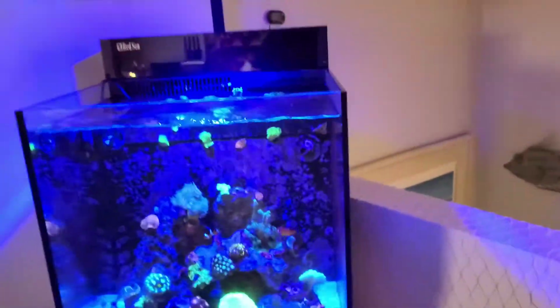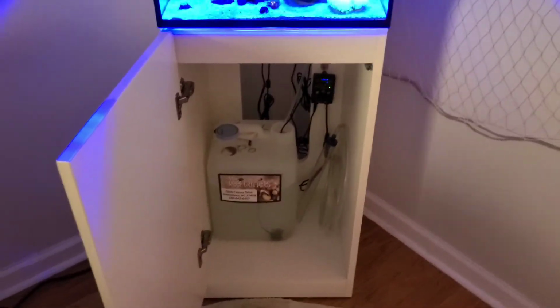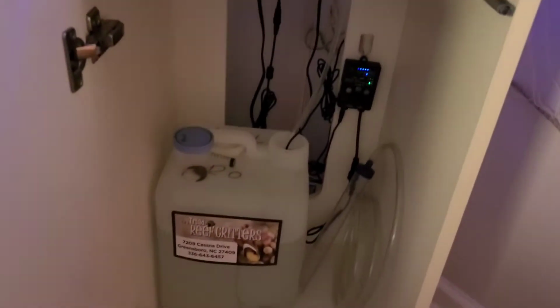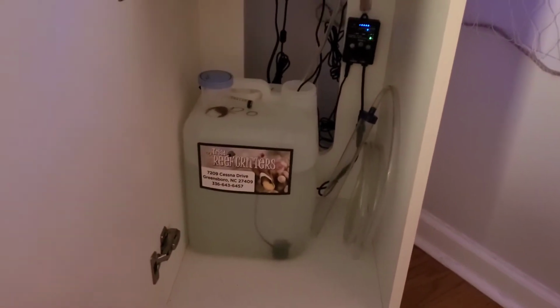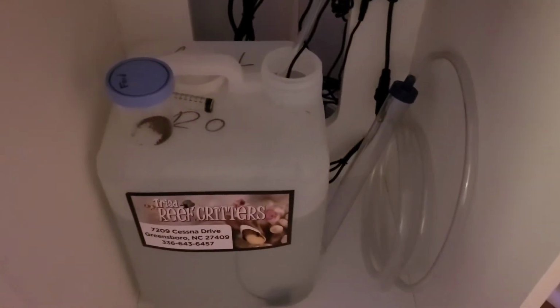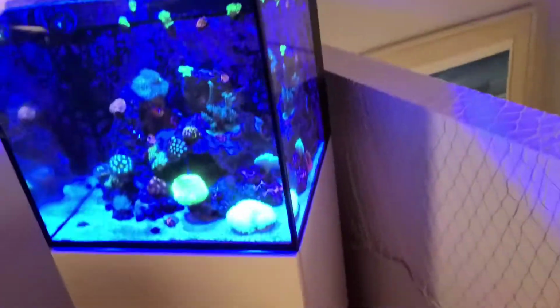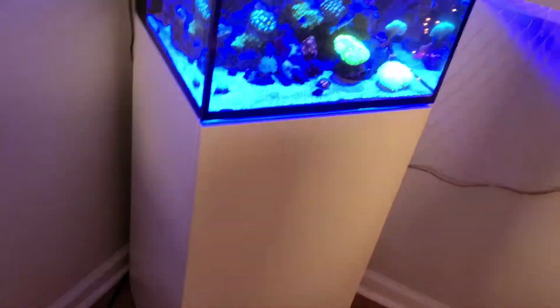This particular model does not have a sump because it is the Max Nano, so that affords you all of this room for storage. That's a 5-gallon jug of RO, and honestly it doesn't even look like 5 gallons in something this big. It looks more like 2. So this lets you put a whole assortment of stuff, from the auto top off in the bottom to the powerheads and the gravel siphon. Keeps everything really simple, clean. You don't have anything hanging out from the sides. Really nothing but that powerhead magnet. It's a really nice tank.